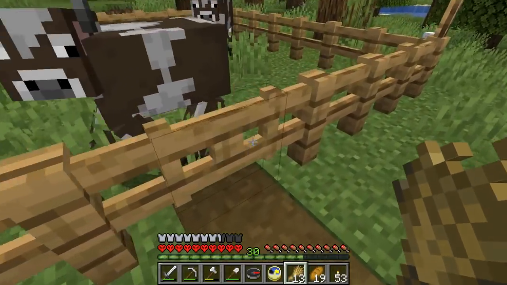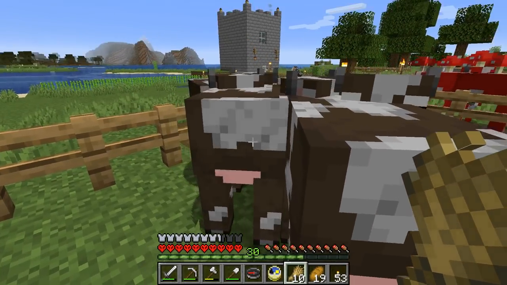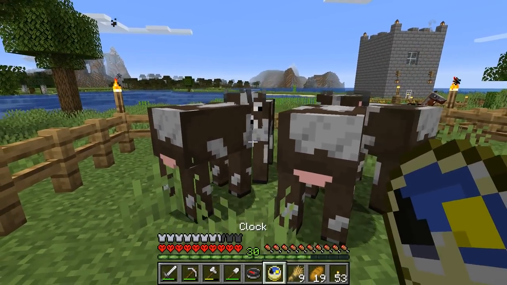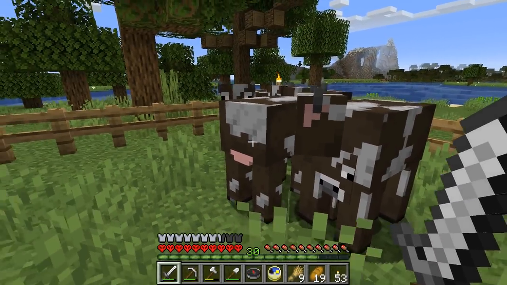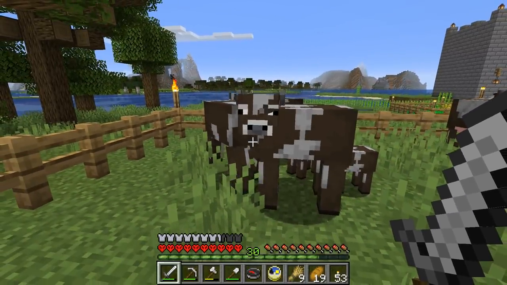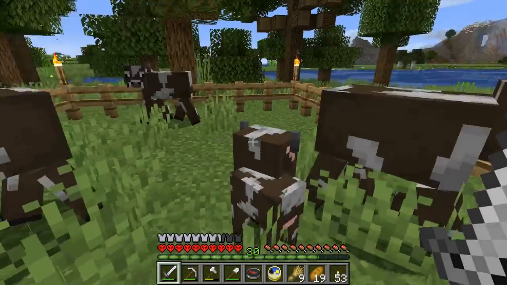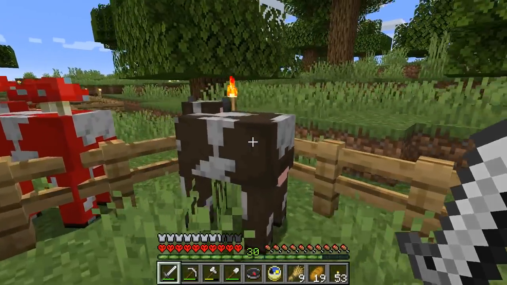These cows are all ready for some wheat. Who wants it? You all want it, don't you? Including you. There we go. And we have just enough wheat for three more loaves of bread. Now, if you'd like to scatter... Aha! Have at thee! We got some leather.